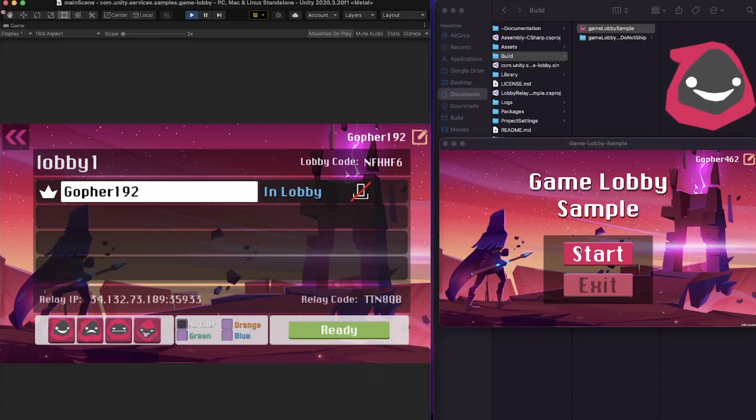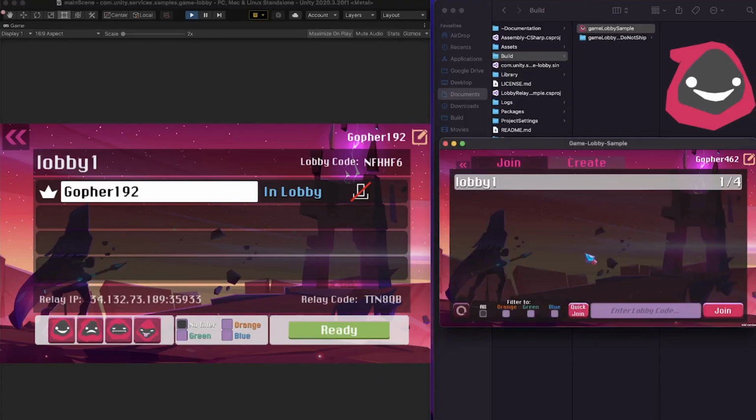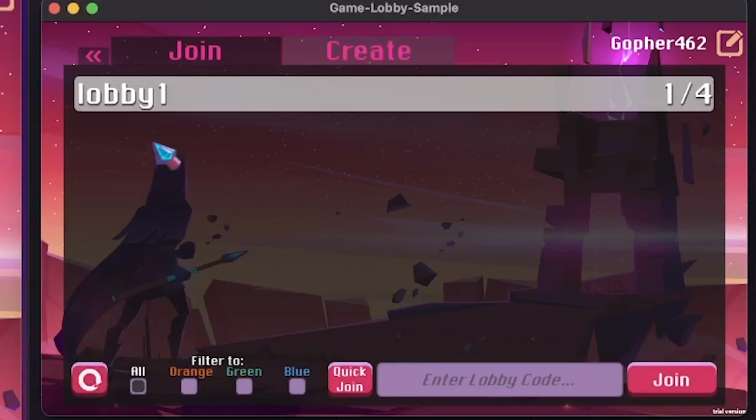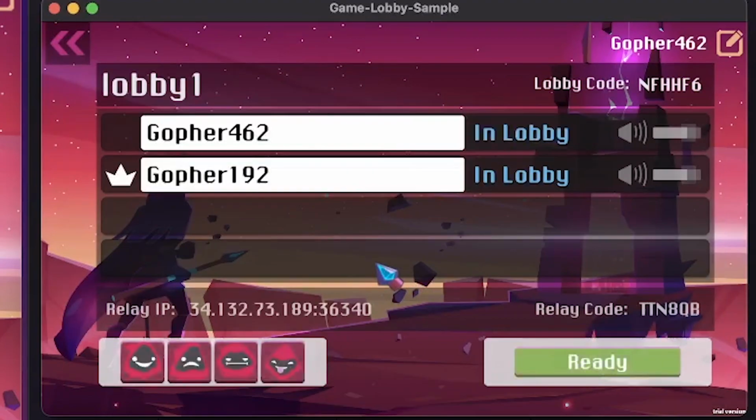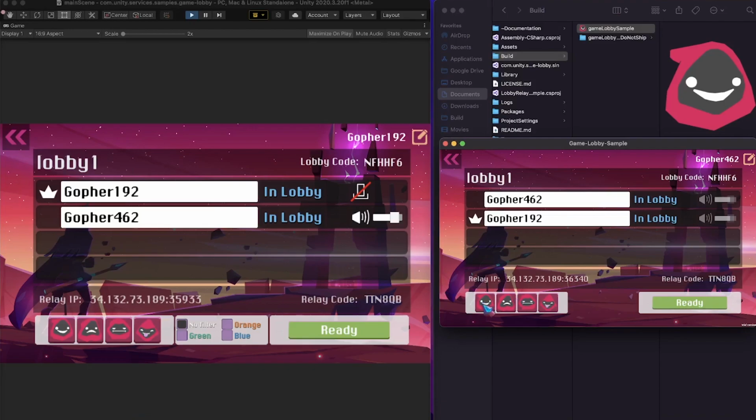Now let's go ahead and start the sample on the other side. And we see that there's already a lobby available. So I'm gonna go ahead and join. It's actually connecting me between the two. This is thanks to the Relay service. And there we go. Now both users are in the lobby. And one neat little thing is that they can actually communicate with these little emojis. As you can see, I sent this smiley face from this side, and then the host of the lobby actually receives it here, and we can reply as well.